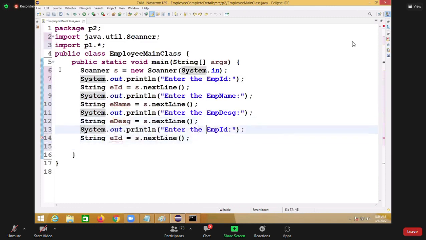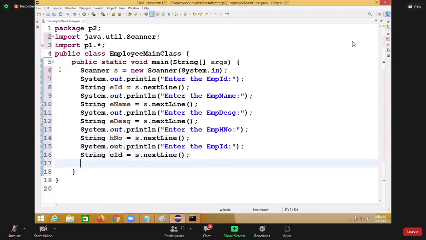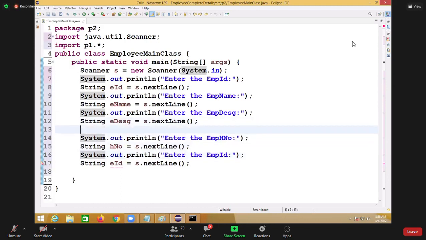Employee house number. House number. Actually, when the designation is completed here, you can create the object, no?